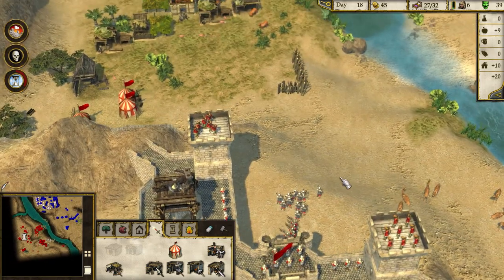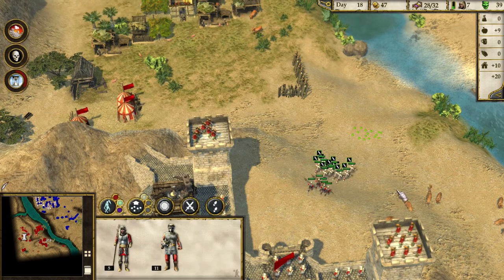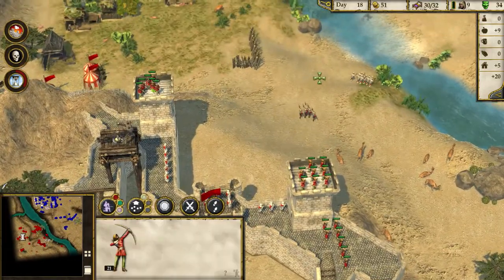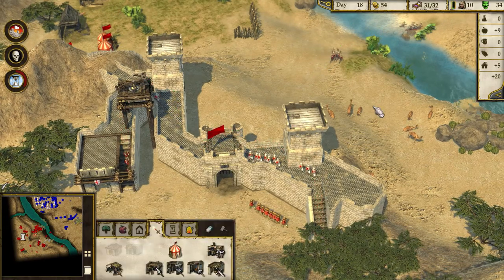Macemen are also much faster than pikemen, in general. Look at them go. It's really nice, actually. So move you guys over here. We will get ready. Everyone off of the walls, because we're going on the assault.